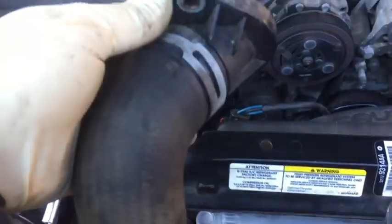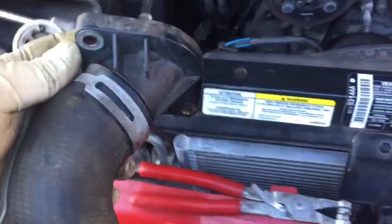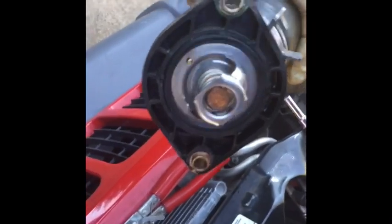So get it pressed in there nice and smooth. Now, when this is inside the vehicle, you'll notice that it's going to sit at about that angle, which has our bleed in the right position. That keeps it so that air can bypass and get out of the system, and we don't end up with a pocket of air locked in and trapped in the cooling system, which can cause overheat issues. So, thermostat is fully inserted into the housing.